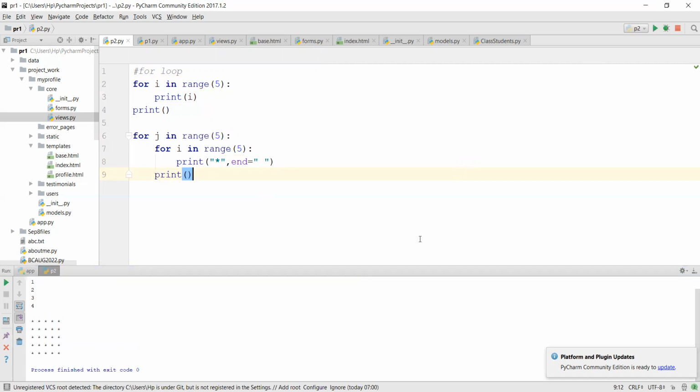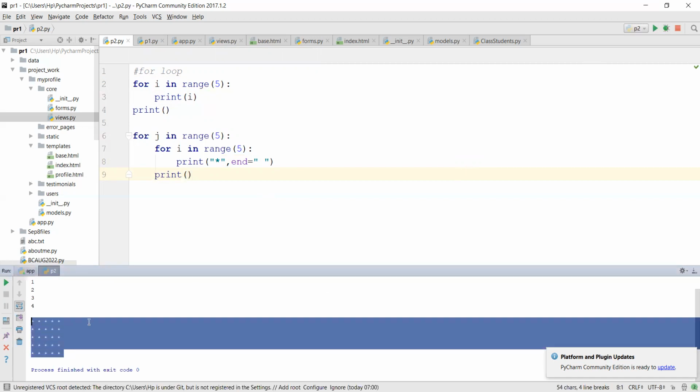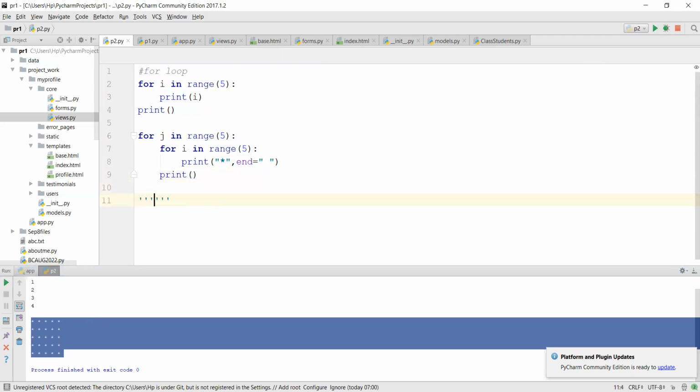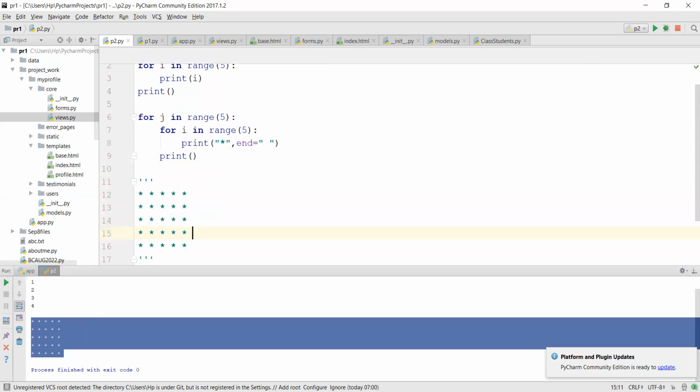Now let's say we modify this. Instead of printing a square of stars, I want to print something like this, where I don't want all the squares. I need to print first 1 star and then go on to print up to 5. Can you think and tell me how we can do that?